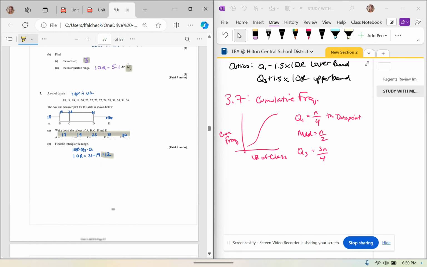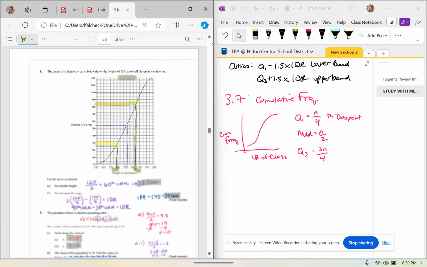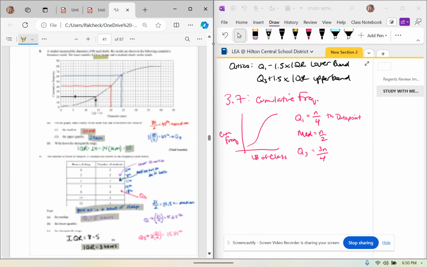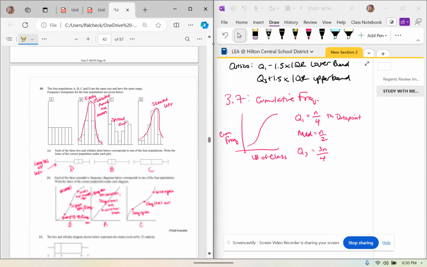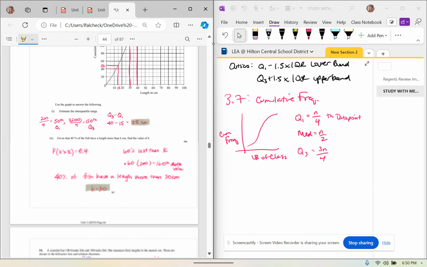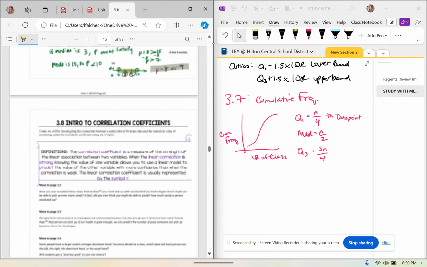This is a summary of all the descriptive statistics that we did in the earlier part of the unit. Once you scroll through these problems and identify what you're good at and what you still need help with, then you can study those pieces accordingly and go back to your notes and double check.